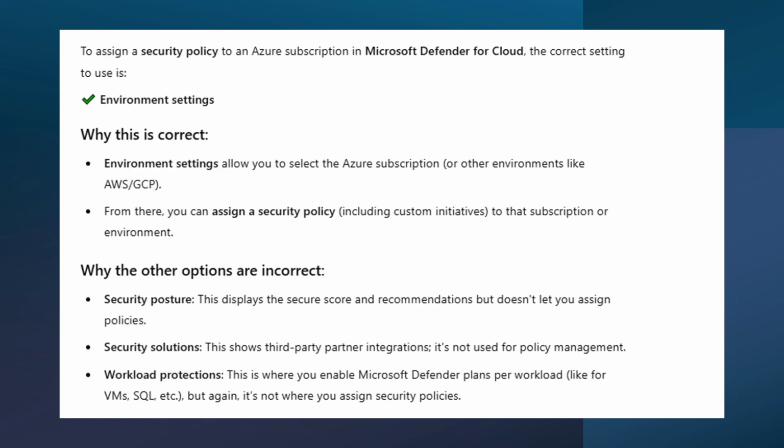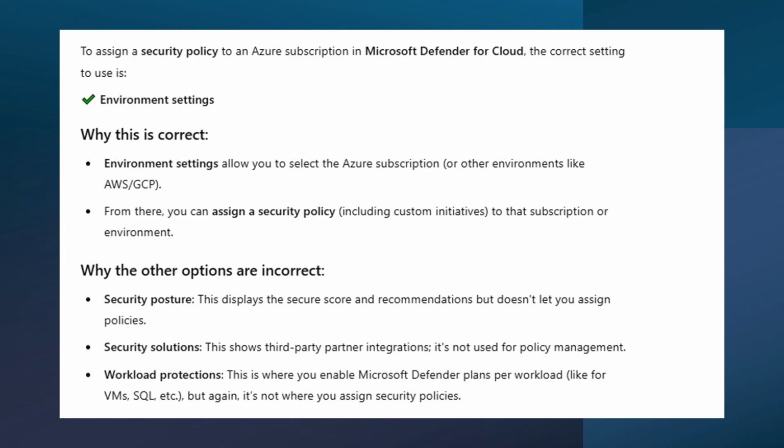To assign a security policy to an Azure subscription in Microsoft Defender for Cloud, the correct setting to use is the environment settings. Environment settings allow you to select the Azure subscription or other environments like AWS or GCP. From there, you can assign a security policy, including custom initiatives, to that subscription or environment.